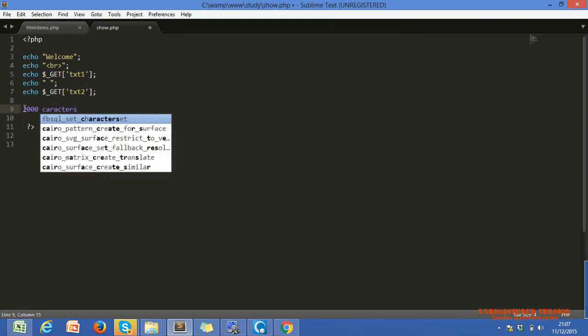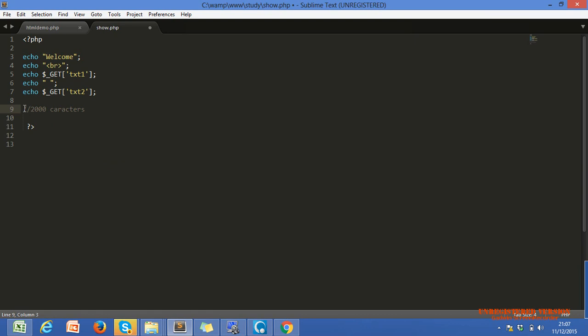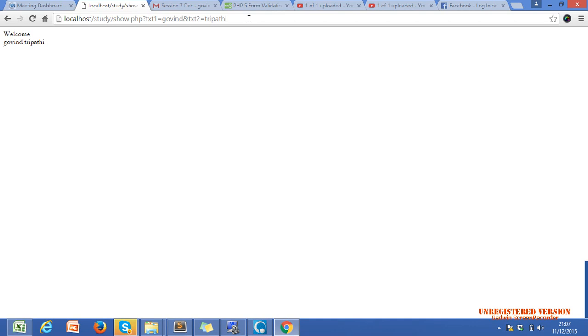That means a limited amount of data. 2000 characters is a number, but it is a limited amount of data. If you are sending data through the URL, you can write only 2000 characters in the URL.